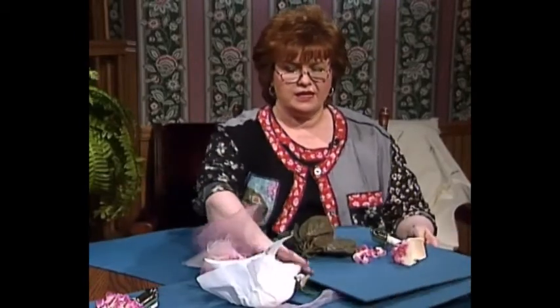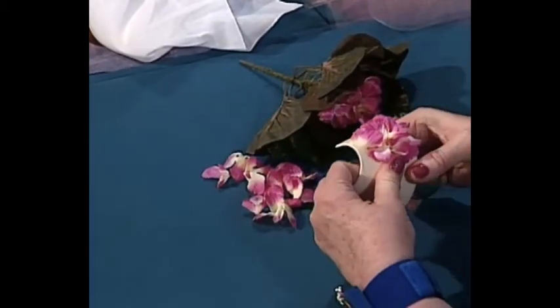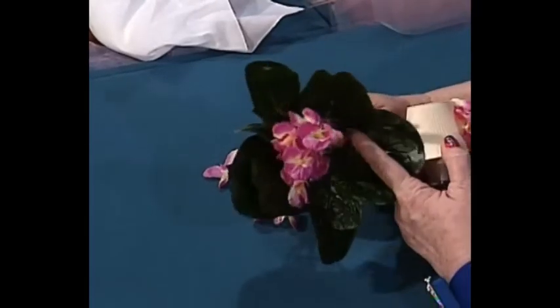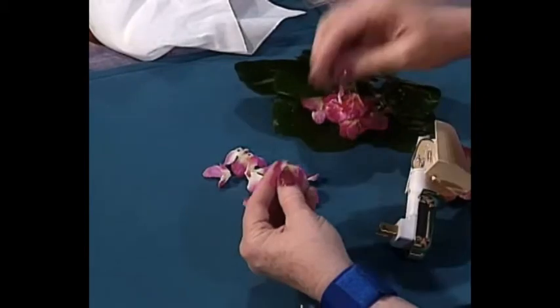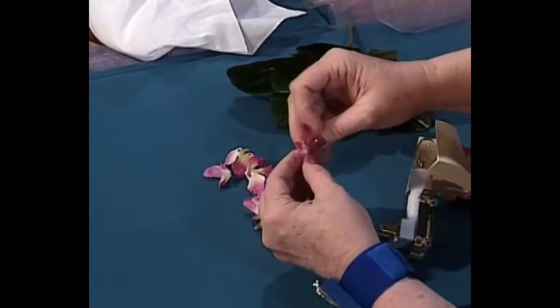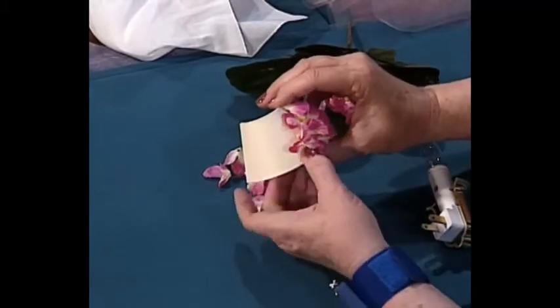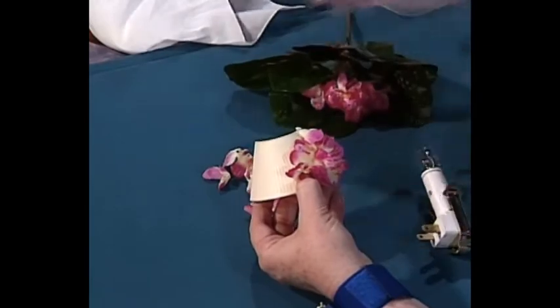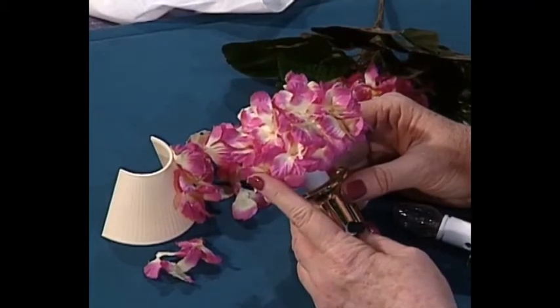This is a fun gift also — the little nightlight. These come in any discount store. I've dismantled this one a little bit so we could glue it, and that part will slip right back on. Here are the little flowers — you've seen these anywhere that sells silk flowers. Just pull off the little buds and petals. If you really want it easy to glue, pull all the plastic part off, then just glue them on all over the little shade that goes on the nightlight. This really does make a pretty little gift. I have a pink bedroom, so this one's going to go home with me. If you go into the gift shops, they have absolutely exorbitant prices on these.